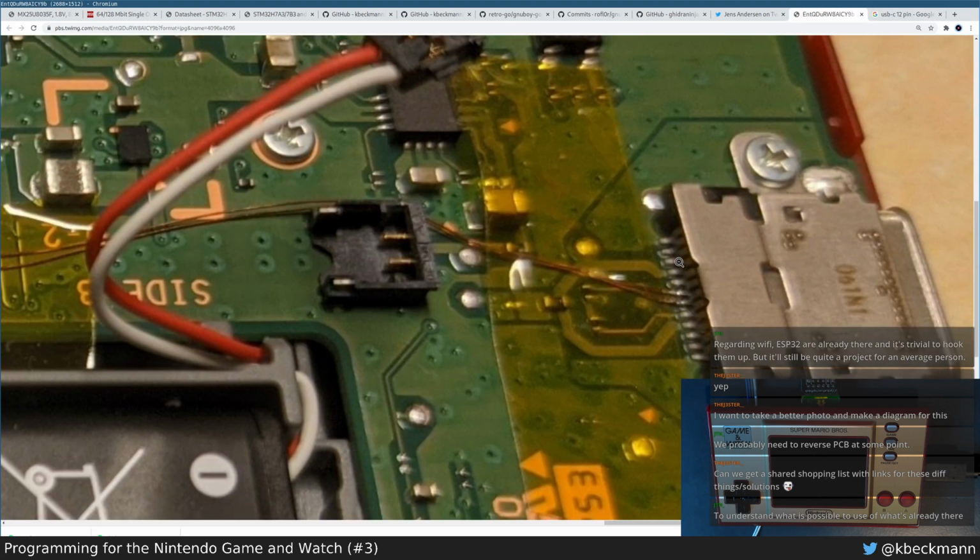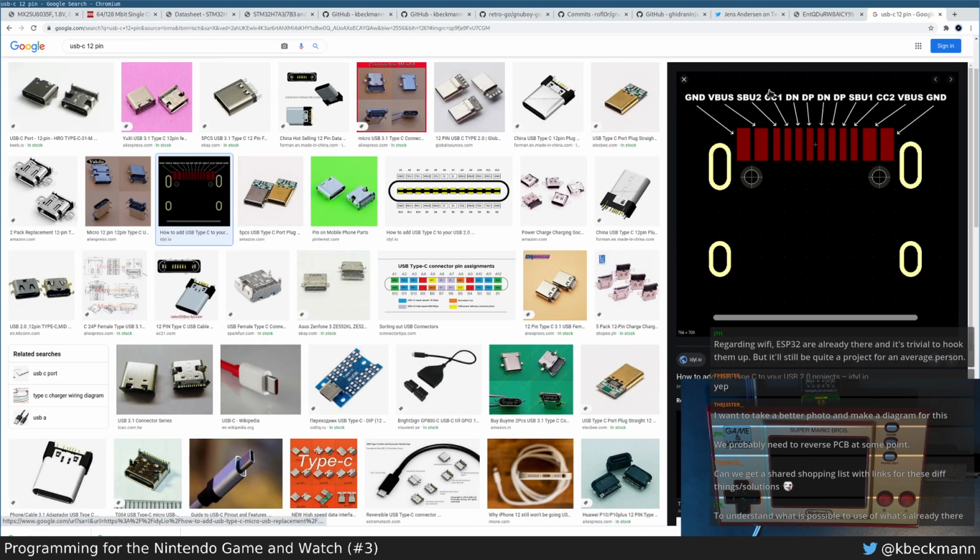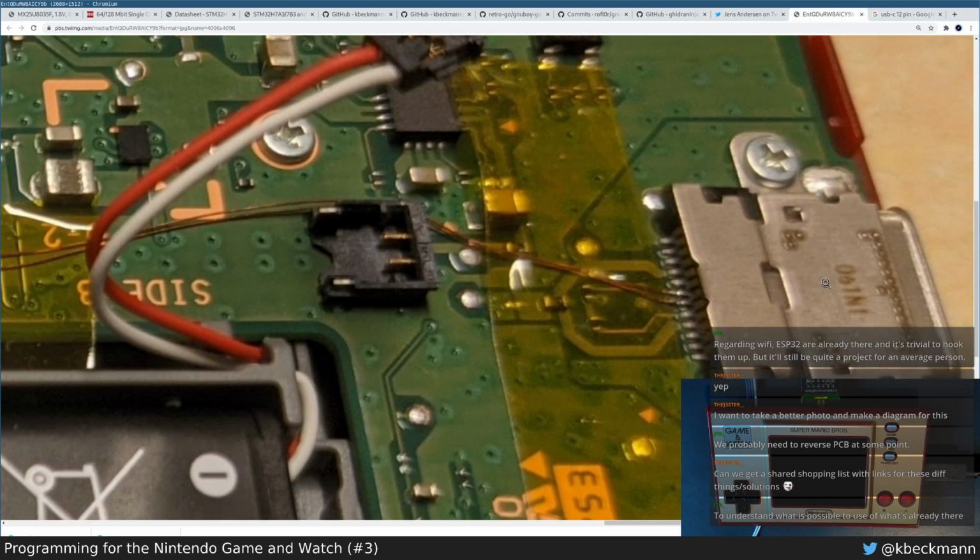So they have most likely connected the CC pins to, actually maybe they don't even connect the CC pins, but yeah, this looks like the 5.1 kilo ohm. I haven't measured it, but it wouldn't surprise me if this is the 5.1 kilo ohm resistors that you need to have on the CC pins in order to identify as a USB device for the host, in order for the host to sort of enable the port. But if the SBU pins are accessible here, maybe it's these pins, I haven't checked it, but if it is, then you could use those pins to connect to reset and use that.